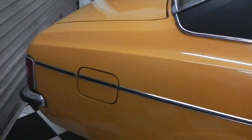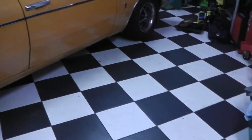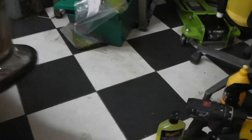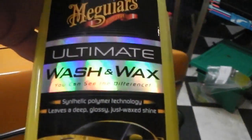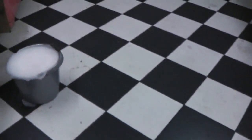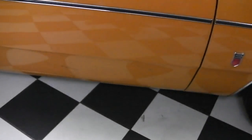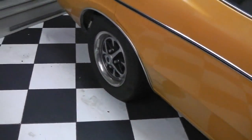Okay, so that's where we're up to. We had loads of wax on it before it went out, so we're gonna see in the bucket now. We've got the Meguiar's, not gonna hear that word a lot, you're gonna hate me for it. This goes for the wash wax. Okay, so we're going to put that on. You get the hologram sticker to know it's not a fake. So we go with that first. I've got a tile floor, so I'm not too bad, but it's going to pool on the floor, but we mop up as we go. This side first again and right the way around.